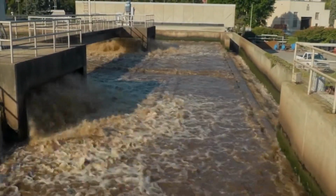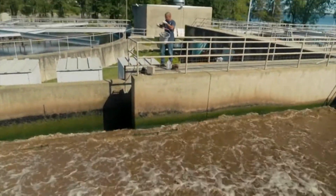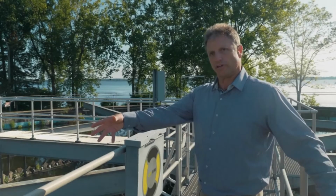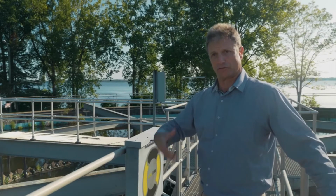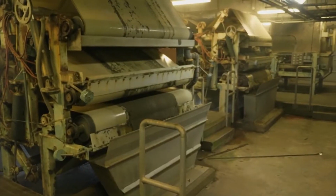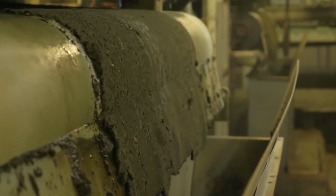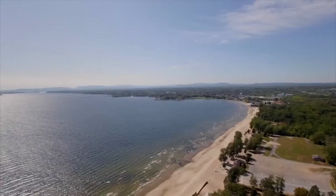The microorganisms are eating these suspended solids and the soluble organics, and they're also uptaking phosphorus that's in the waste flow and incorporating it into their cell bodies. So those microorganisms then come into what's called a final clarifier, where they are settled to the bottom, and in effect we're removing phosphorus from the system through removing the bugs from the waste flow. So the phosphorus that's removed in our treatment system ends up in solids, so it can be transported in a big dump truck.